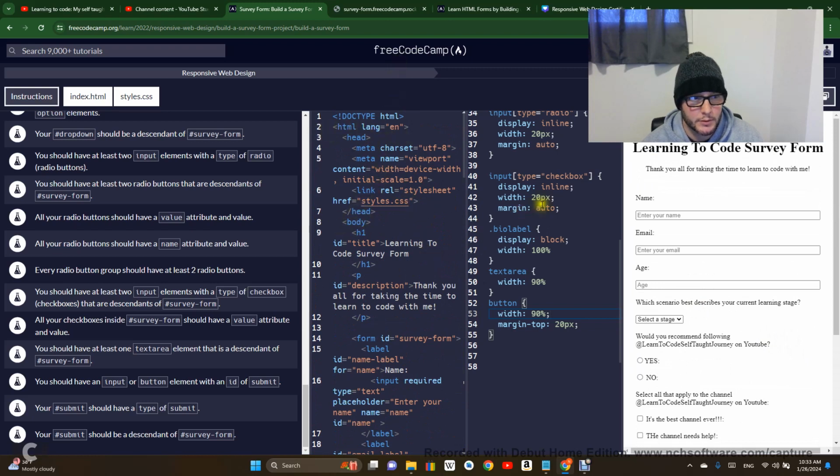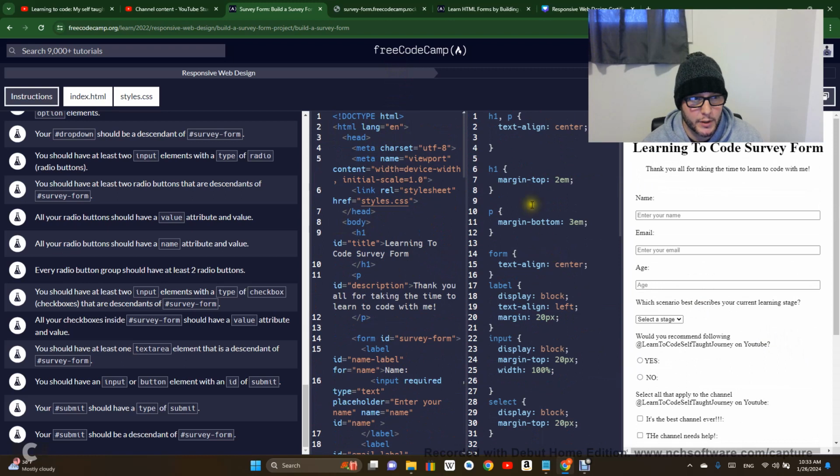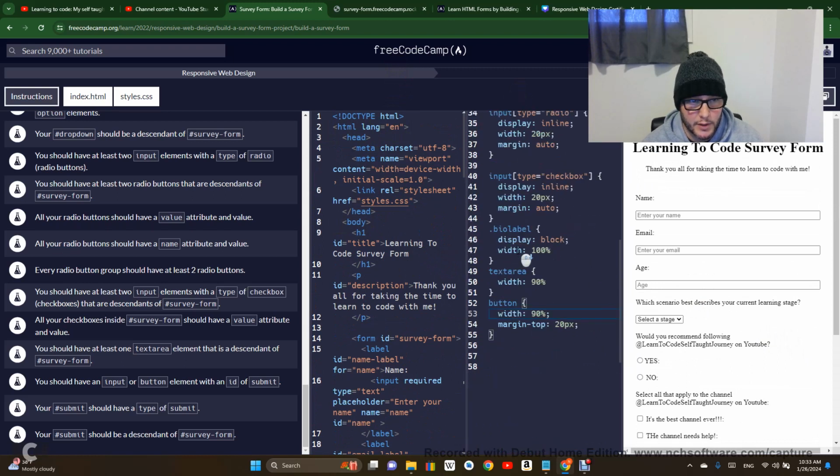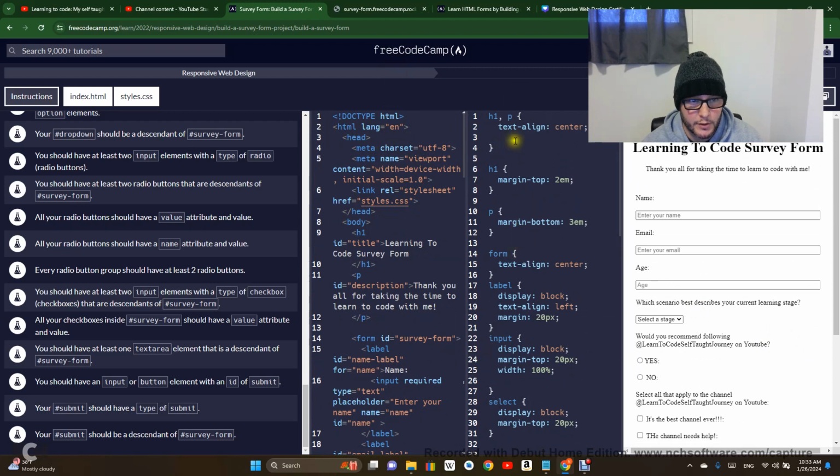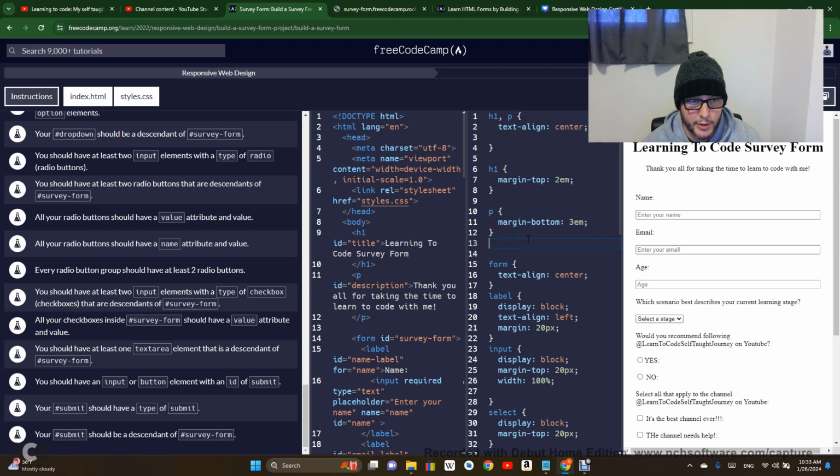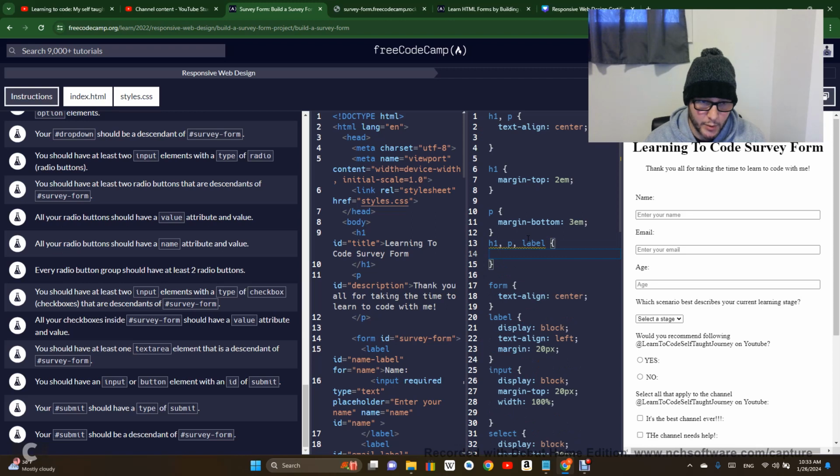Feel like we could change the text of a lot of different things. So there's our H1, paragraph, label. All right, so overall, we want to change those, and we'll start by changing that.